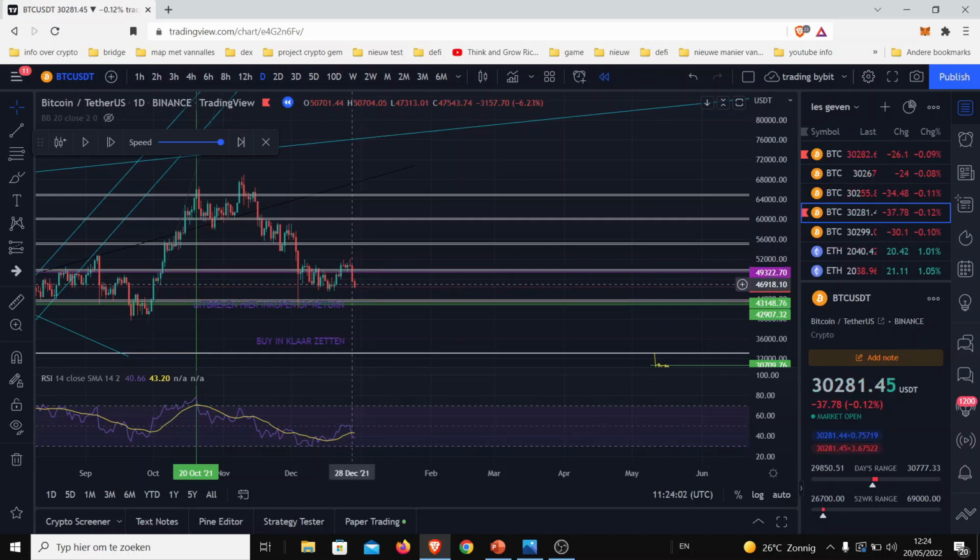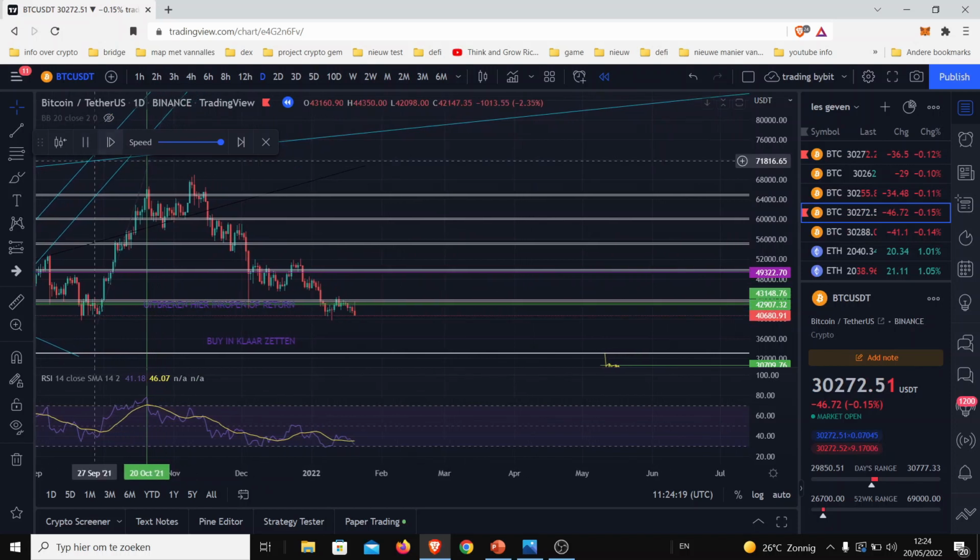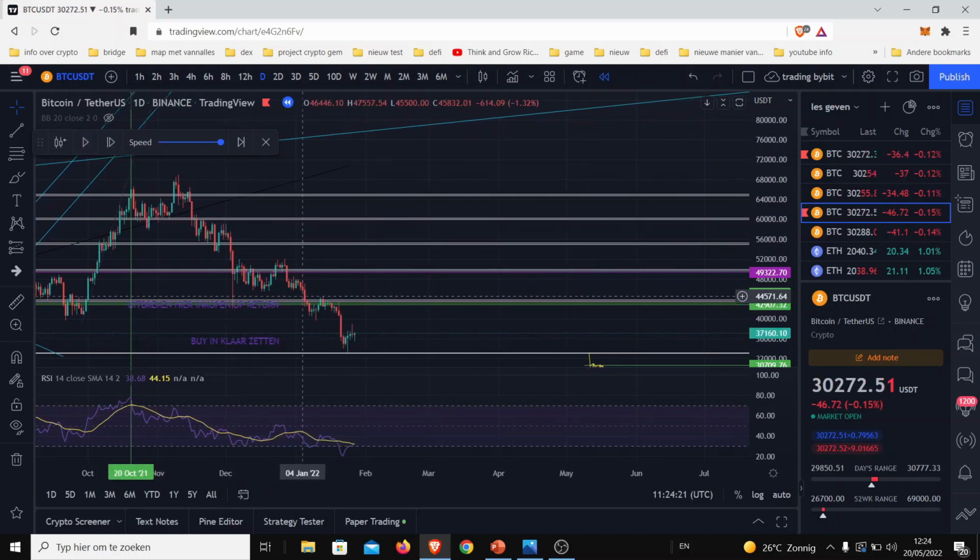So it is now inside something, so here I would not take an entry point. Depends if there is a trend line here or not, so that also depends. And then if you said, okay, maybe we take an entry here, would that be possible? So if you press play here on the side, you can see, oh, we went in here. If we would have taken an entry here, that would not have been good. So you can see it's then down, it retested it, and it went even further down. So this would be a much better entry.